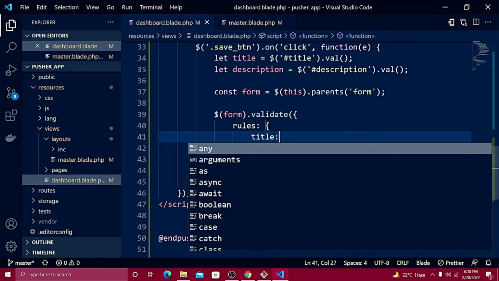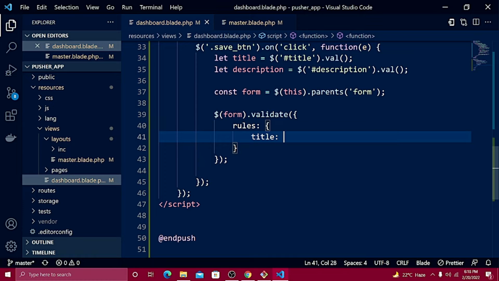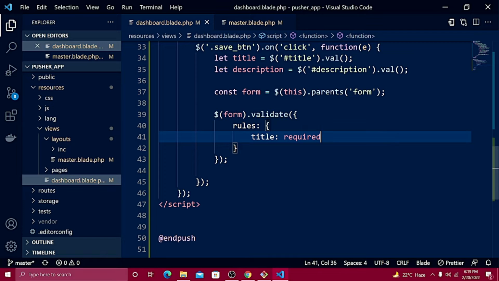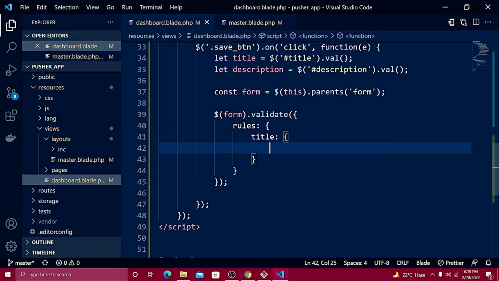I'm only making the title required; if you have a description, you can add that too. Actually, I need to wrap this inside parentheses. So we have rules, and we define required to be true.